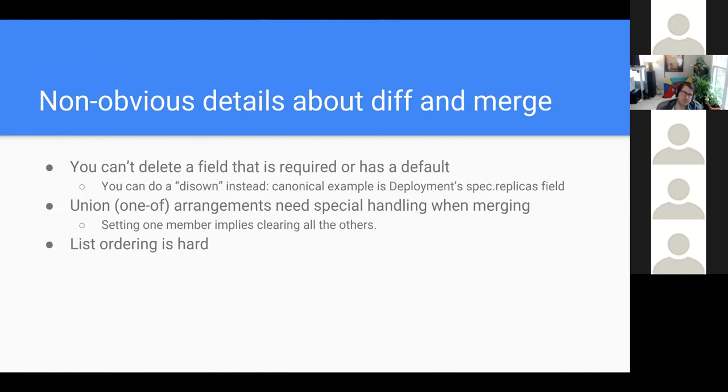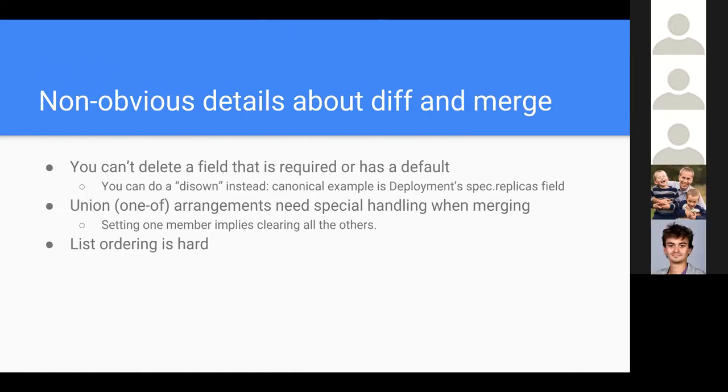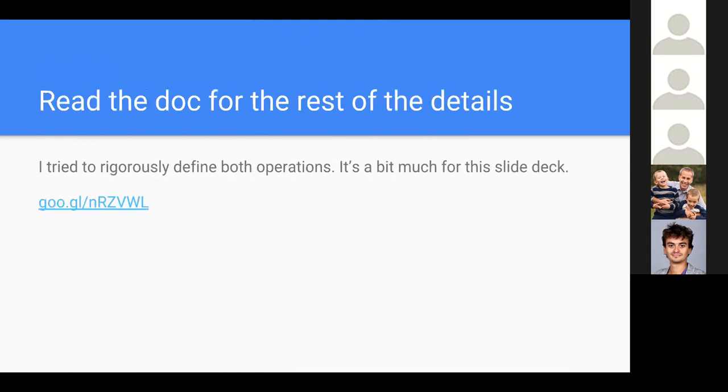Yeah, so if you look at my document, I have a constraint-based or topological sort inspired approach to ordering them. For most lists, it doesn't really matter what the order is as long as it's predictable and stays the same. For some lists, the users really care a lot about the order that things appear in. And if you're in that condition, I think the best way is to, in your document, even if you only want to own some of the init containers, but you care about the order, you can mention the other keys in the order that you want them to appear. So I think that's the way to go about it.